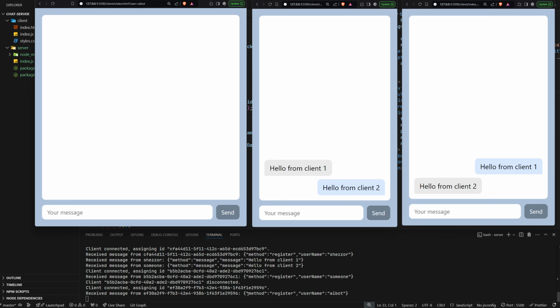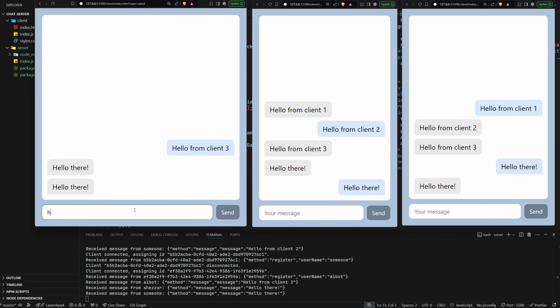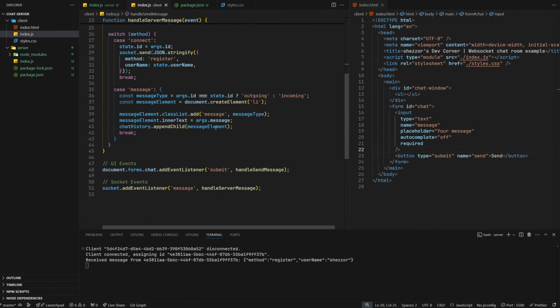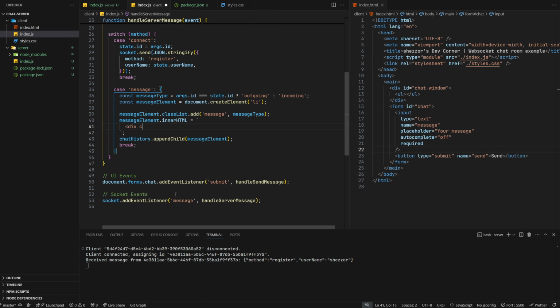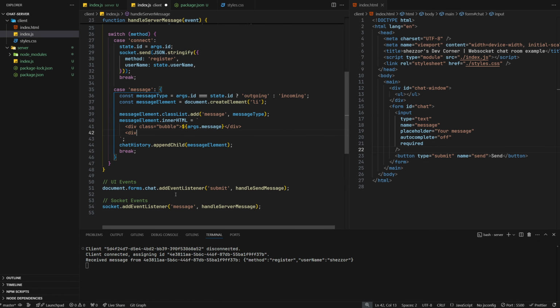Great stuff. Although rather than constantly looking at the server logs for who sent the message, chat applications usually display the user information in the UI too, along with the chat messages. So let's also replicate that. In the message method of the client code, we'll start by changing the inner text property to use an inner HTML property instead, as we'll want to add a number of elements to the UI this time around. We'll move the actual message text to a new div element and give it a new class called bubble. This element will eventually replicate what we have already.